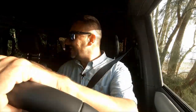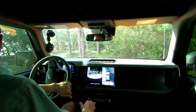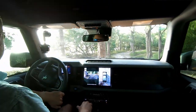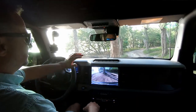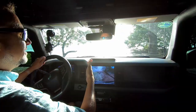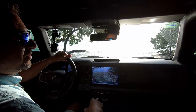You know, I'm excited because this is this tiny little off-road trail, maybe not even a trail, but we're going to do the best of it and see if we can actually go over some of this mud in here. Okay, as you can see, I'm going back and forth. All right, first of all, I love the size of this vehicle. And this is normally where a lot of cars would get stuck, right? We're going to put it in the 4 high right now.